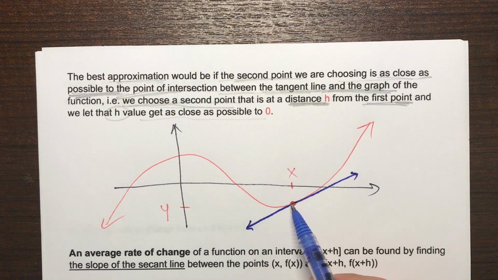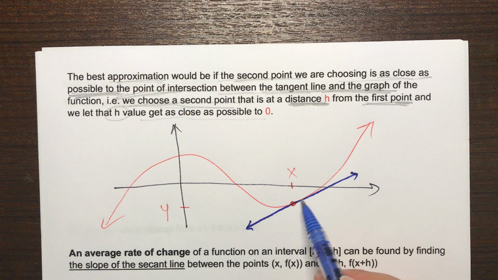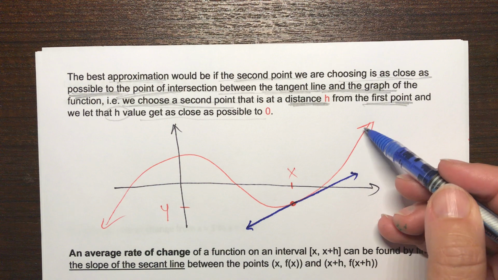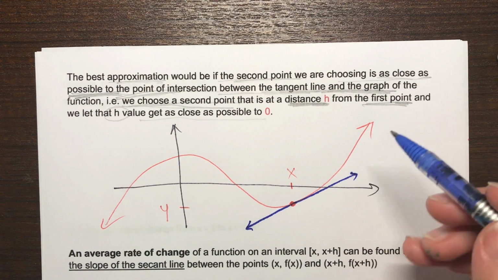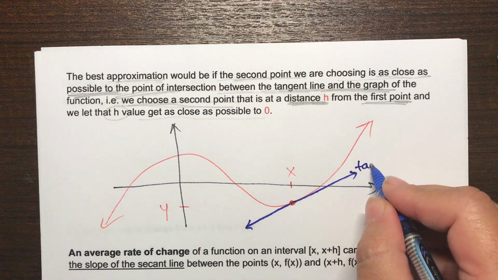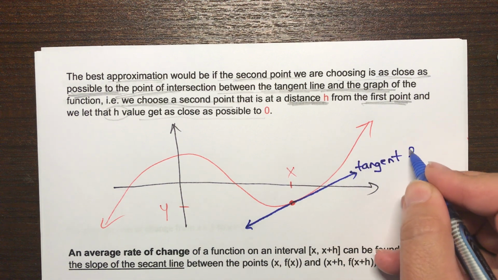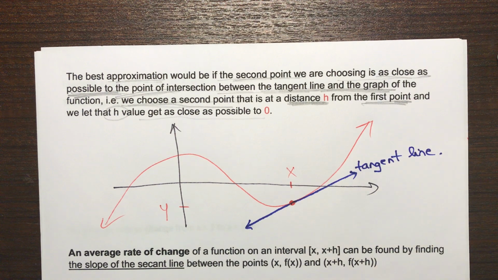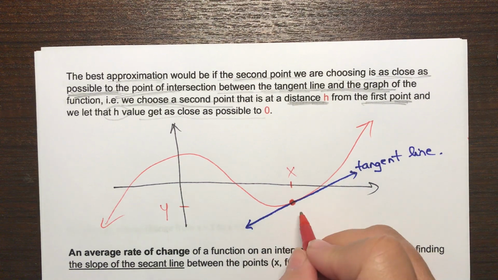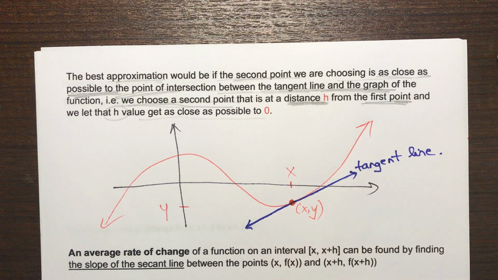So as you see, at this point in time, the graph seems to be increasing. It's heading up, but how fast? That's a difference, right? Somewhere up here, even though it's heading up, it would be heading up much faster. So again, this is my tangent line. And I want to figure out the slope of this tangent line. Well, all I have is this one initial point on the graph where I decided to draw this tangent line. So what do I need? I need a second point.